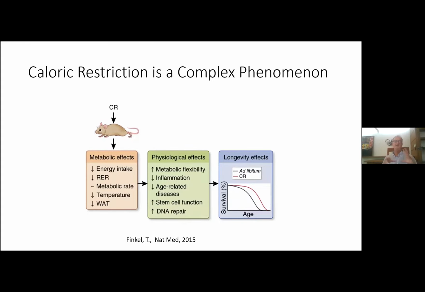And we'll come back at the very end at this sort of interesting relationship between metabolic rate of an organism and its lifespan. But caloric restriction by itself does not really affect metabolic rate, but it does affect a variety of other metabolic parameters, as well as affecting important physiological parameters such as metabolic flexibility, the ability to switch between carbohydrates and fat as a source of energy, and a variety of processes. And together, these integrate in some fashion to an increase in overall lifespan.